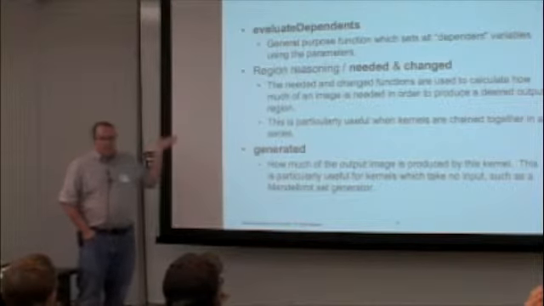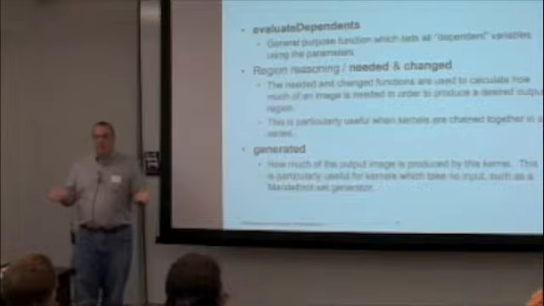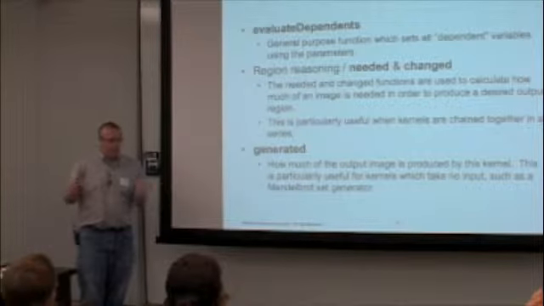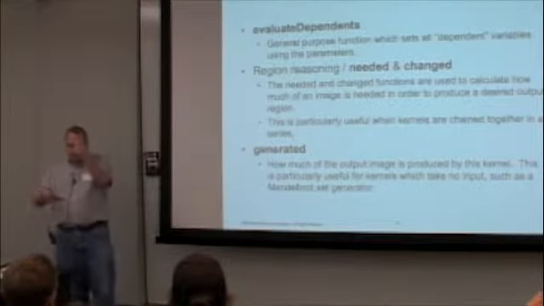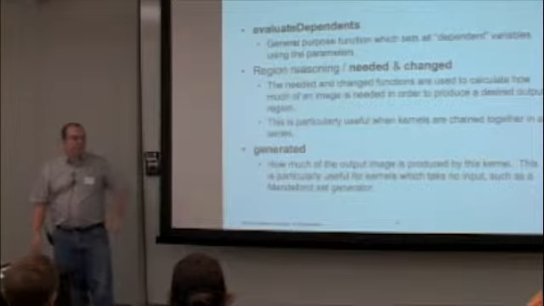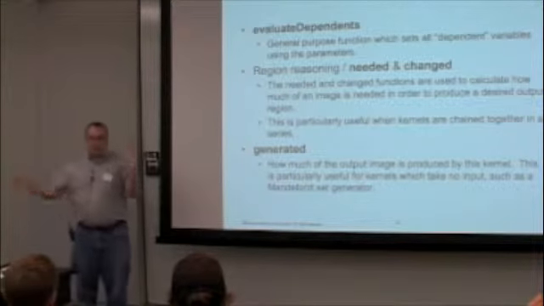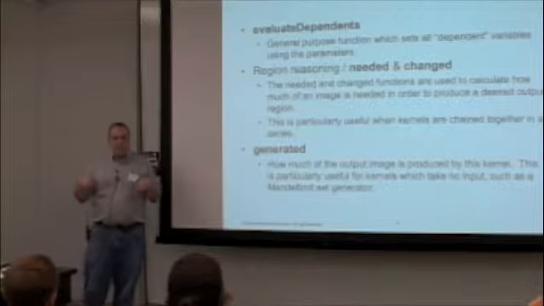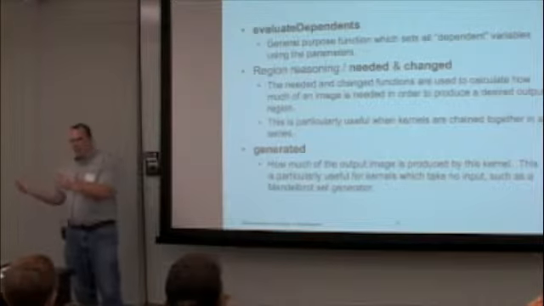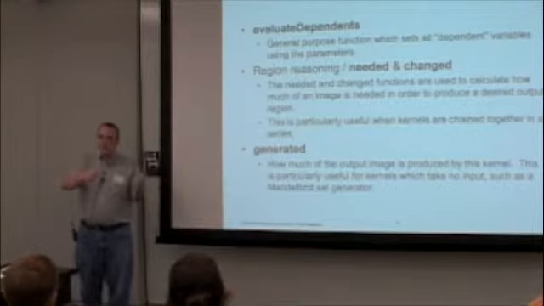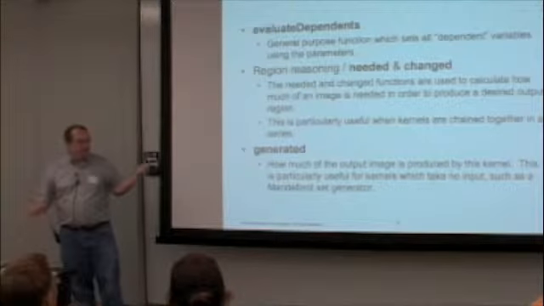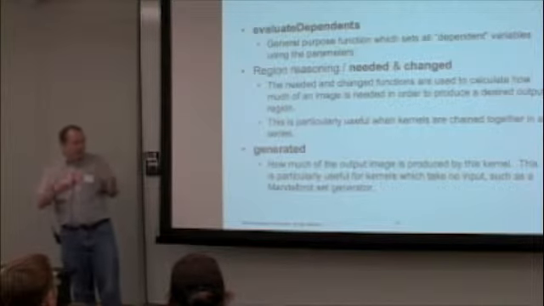We have this thing called region reasoning. So image processing is somewhat complicated. It seems simple. You know, you take an image and you take a pixel and you do some stuff to it and you squirt a new pixel down. But if you're trying to, say, twirl an image or blur an image, the amount of the image that you need at the end of the day might be different than the amount of the image that you start with, or vice versa, depending on which way you're going, or if you're expanding, dilating.